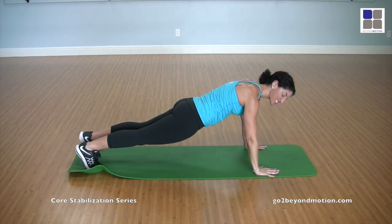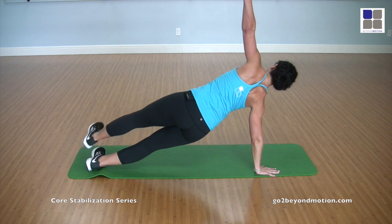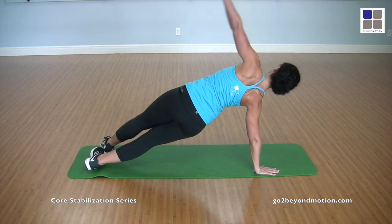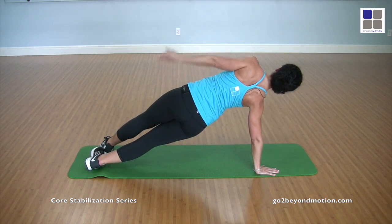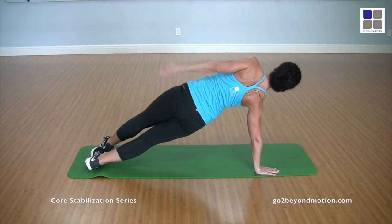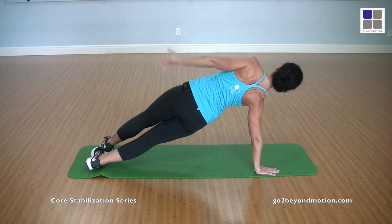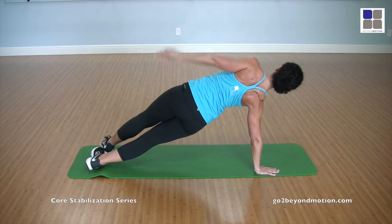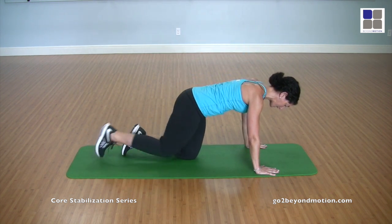Come back to high plank. Let's go to the other side. Rotate, opening up. Take that top leg, bring it in front if you need to. And bring that arm over your head. Down for one. Push to rise on that side. Two and three and four. Nice lift. Five. Tailbone is down. Six, seven, eight. Two more. Nine. One more time. And ten. Coming back to your high plank, and bring the knees all the way down. Go ahead and stretch back.